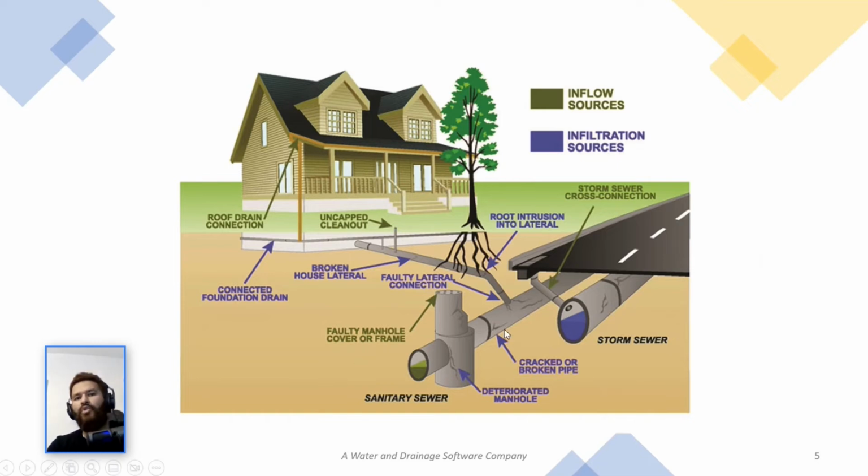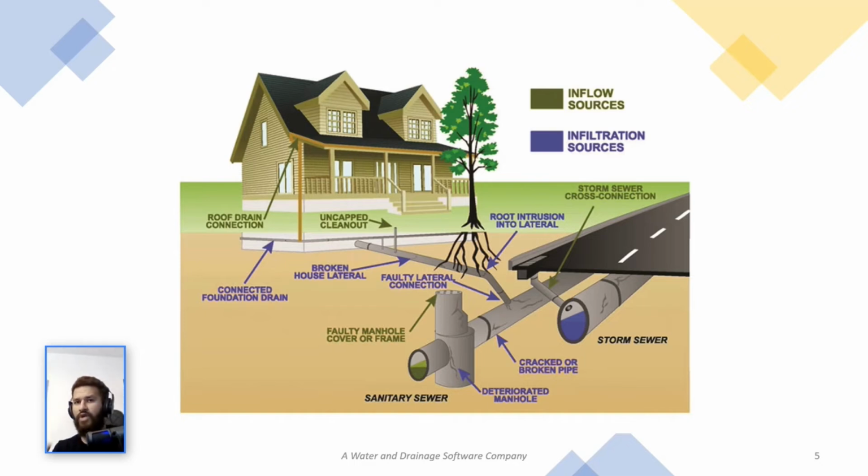So this is what exactly we have. This is the sanitary sewer, and this is the storm sewer. In the storm sewer, we're going to have catch basins, which are going to collect the storm water and then dump it into the storm sewer, and then we're going to get rid of it out of the urban area. However, we have our residential area, and the residential area is going to connect to the sanitary sewer via the lateral that they have.